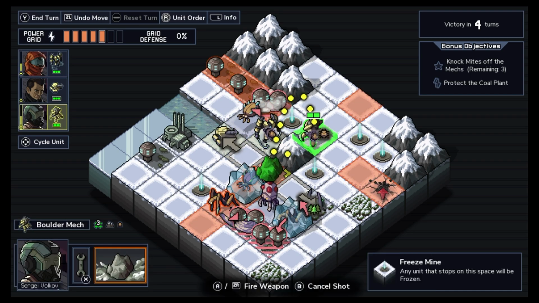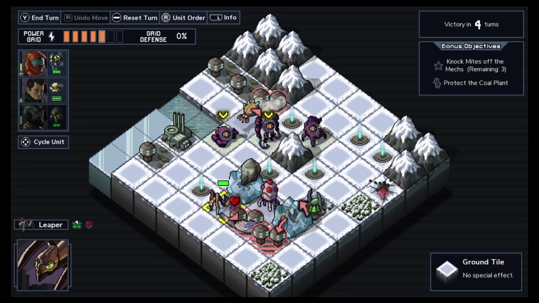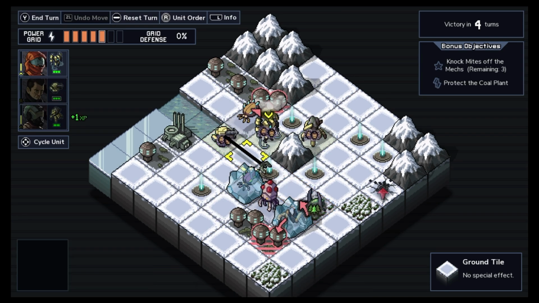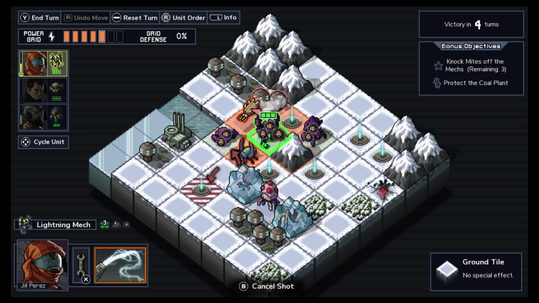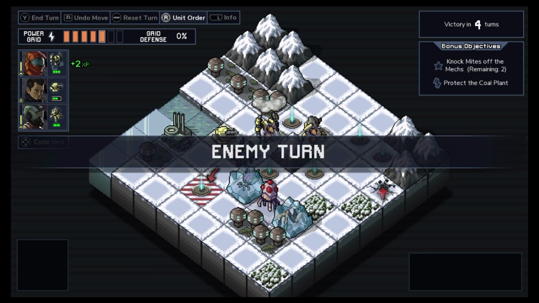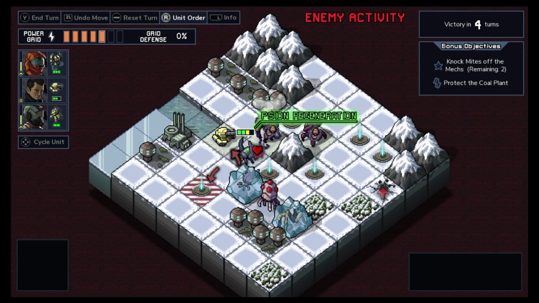So I can kill that leaper. That's good. Now, I think there's a misplay here. Oh, no, there isn't. Okay. And then I can get damage on 2 enemies and clear the mites off the hook mech with friendly fire.